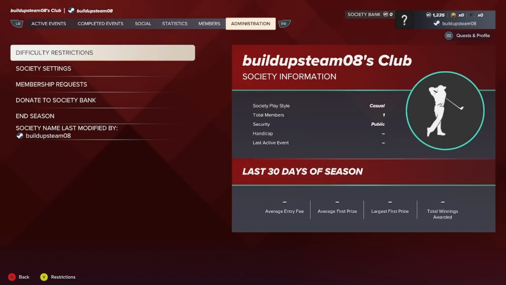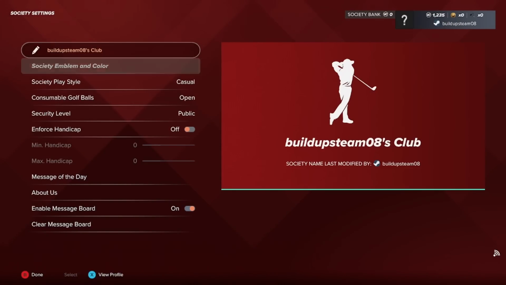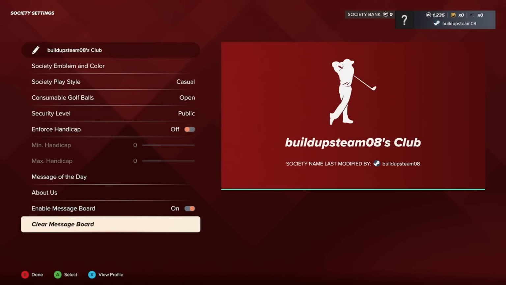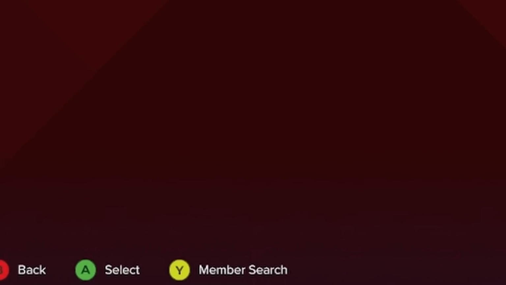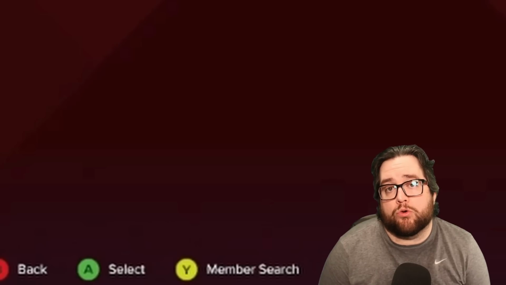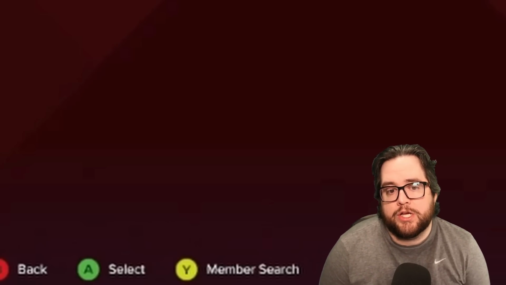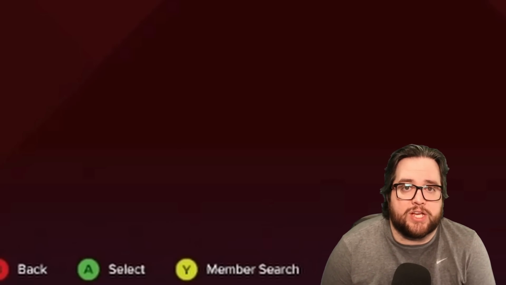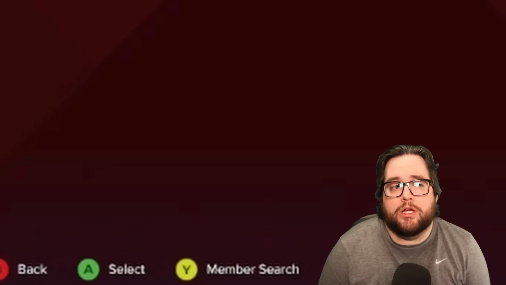Some changes have been made for owners of societies and admins of societies as well. Consumable golf ball inclusion or exclusion is back from 2K23, and the ability to turn off the message board completely is also an option, something that the TGC Tours should absolutely consider. They also added the ability to search for a member in the Members tab. No more scrolling through pages and pages just to ban one person that's being a dipshit who has entered the society and said some fucked up shit on the message board. You just search for them and you ban them.